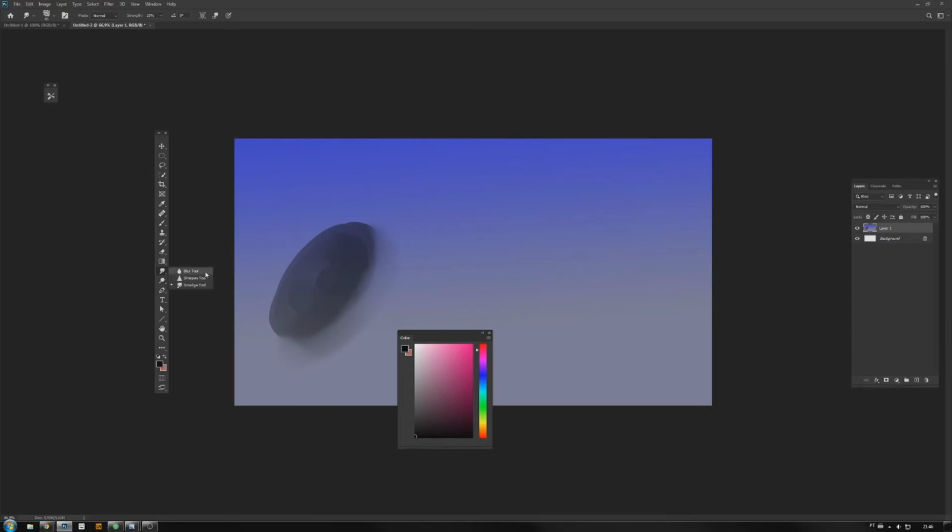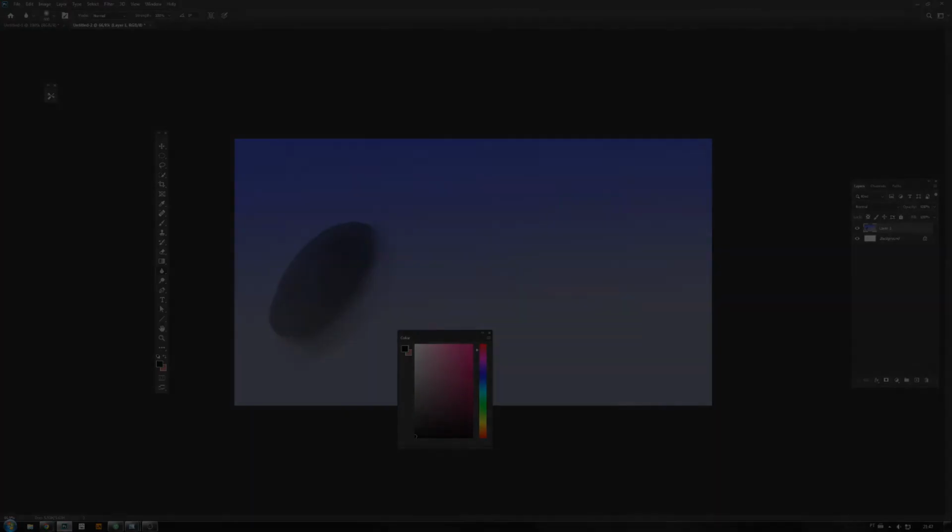Here you have the blur tool, which is also useful. The blur tool is basically, it will make things blurry. That's it. I don't know if you guys can see really well, but you can make things blurry on your painting or on photos. Of course, there are better ways to do it. But again, since this is a basic tutorial, I will just show you this version right here, because the other one is a little bit more complicated.